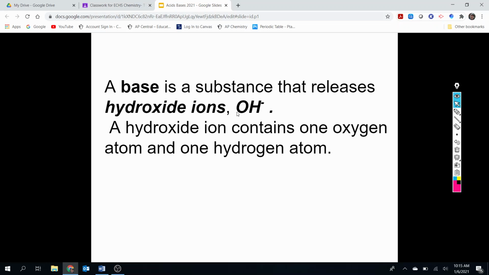All right, we're going to leave acids for a moment and talk about base. Not base like you would hear in the back of your car. That would be with two S's, B-A-S-S, but base as in the chemical substance. All right, and so that's B-A-S-E. So a base is a substance that releases hydroxide ions, or OH minus. Remember, acids were H plus, bases are OH minus. They will release OH minus or hydroxide. And sure enough, one oxygen, one hydrogen, but they are bound together in a single ion and act together as a team.